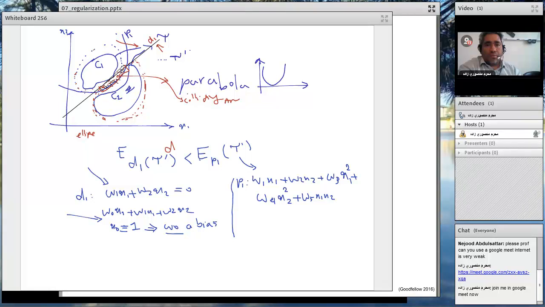Once again, we could have biases here, but I ignore this term since it does not make a difference in our explanation of the models, and it could be treated as a simple constant feature in our discussion. Here, let's pick this version of D1. D1 has two simple parameters.